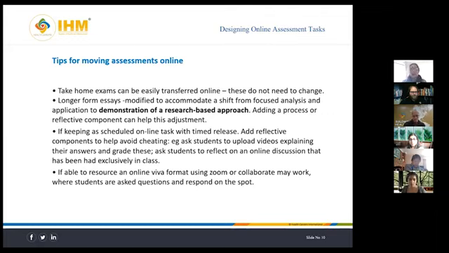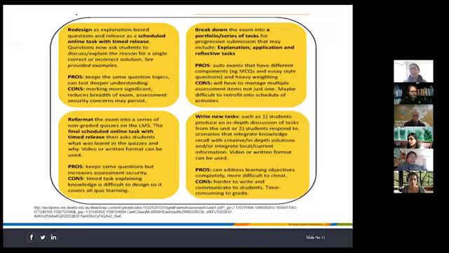So again, for certain types of courses, and remember, we're not just talking about GC and GD in here, we're talking about a big variety of courses here. So that's where if you have to do a Viva, go ahead, you can do that on Zoom, you can do that on Collaborate, where you can see the students face-to-face. So these were the few tips for moving assessments online. We'll go into the details in the next topic as well.